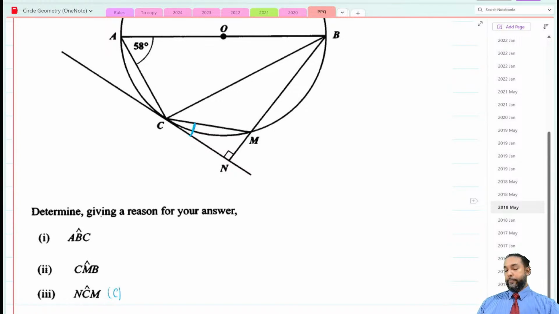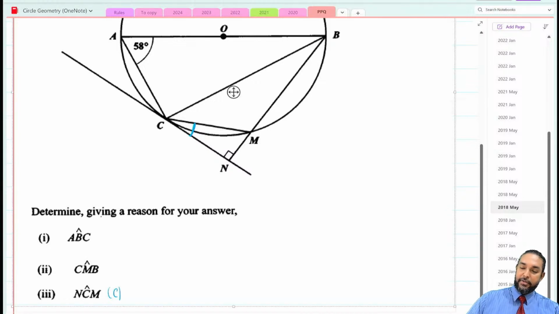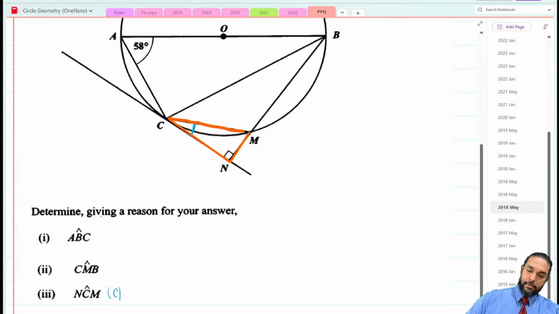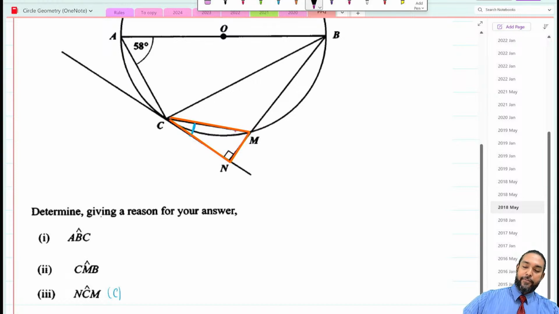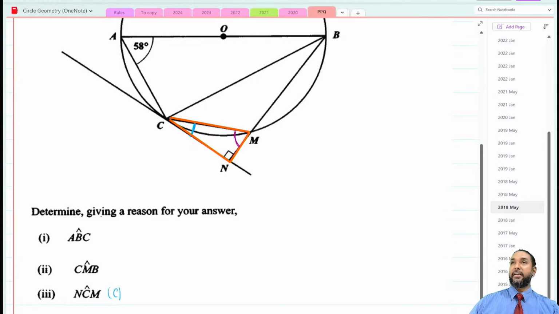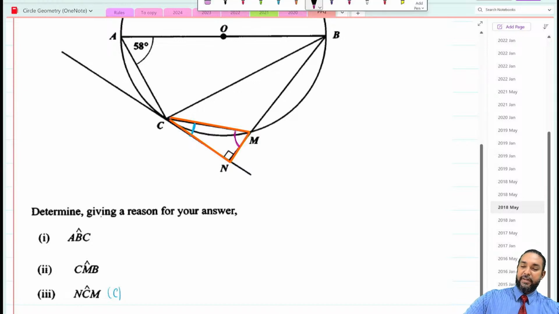So, folks, do you notice that this blue angle is actually kind of ensconced in a right angle triangle? Right. And what do we know about the angles in a right angle triangle? They add up to 180 degrees. So if we already have a 90-degree angle there, if we could find the value of this angle, we could add it to 90 and then subtract from 180. So here's my question. Can we find that purple angle? What other angles did we find previously? Let's fill in some blanks here.